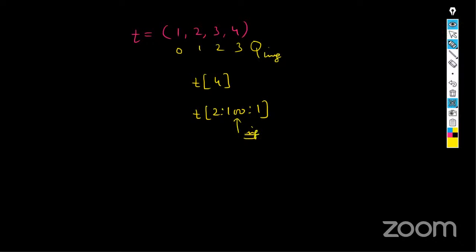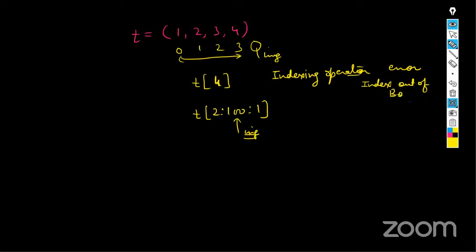So the thing is, guys, the Python behavior is also different here. If you are using the indexing operator, then it is your responsibility to take care that the value should not go beyond 3. It should be within the defined range. Otherwise, it will generate an error, and the message will be index out of bound error. I am just talking about the index operator, guys. If you write any number between 0 to 3, maybe 0, 1, 2, or 3, it is perfectly valid. The moment you write something that does not fit between 0 to 3, it will give an index out of bound error.